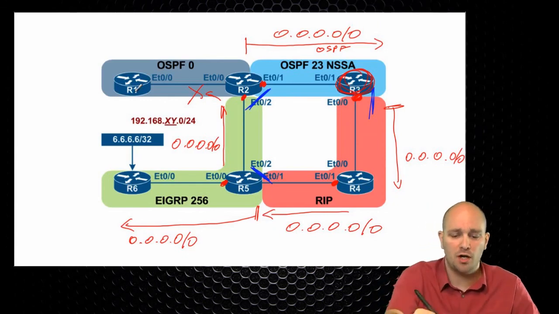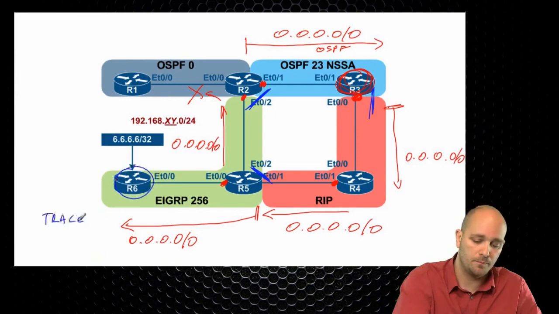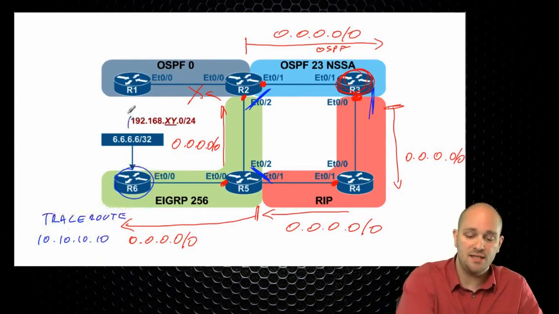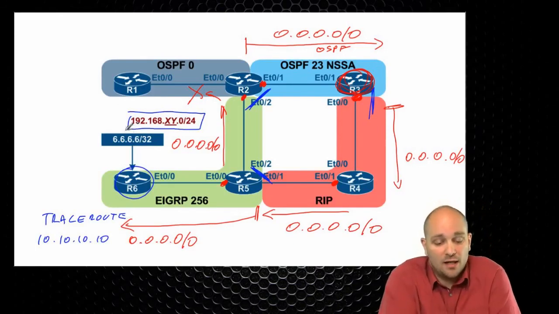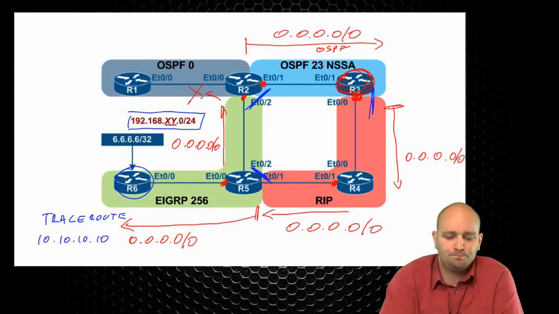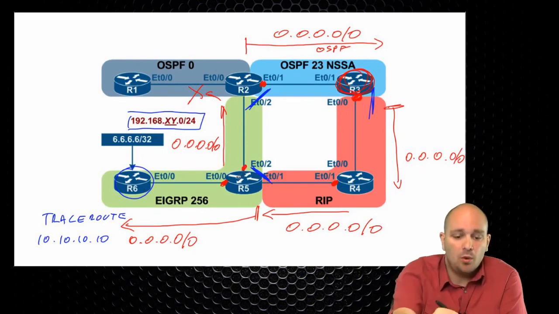Now we go to R6 and let's do the traceroute to 10.10.10.10. Now you can see here that the subnet in use in our network is 192.168.0.0/16 and subnets of it. So 10.10.10.10 is a network that we don't have a path for. So what do we do? Well, actually, this goes here.